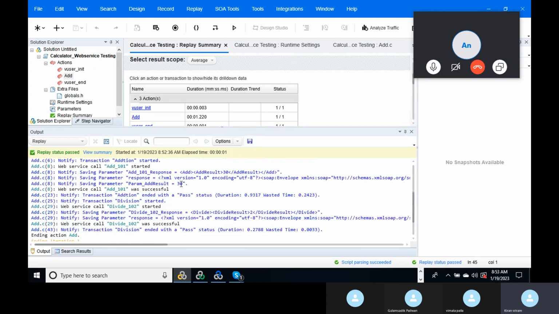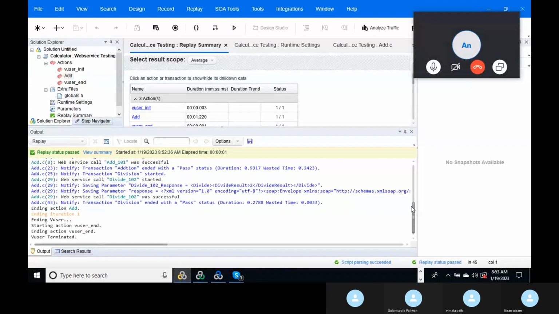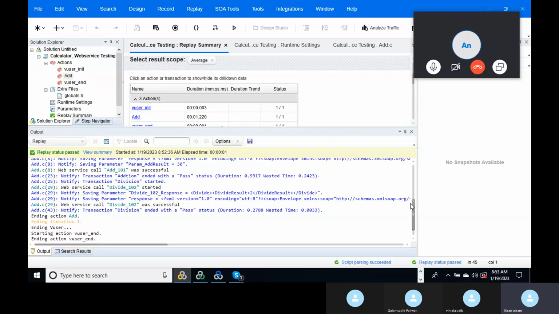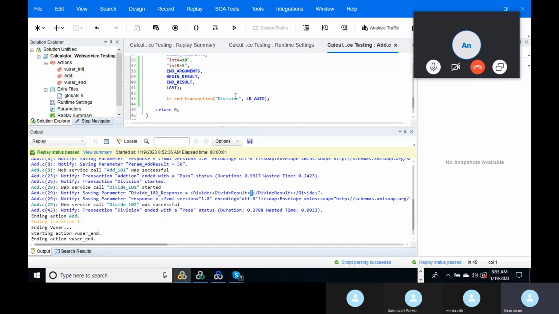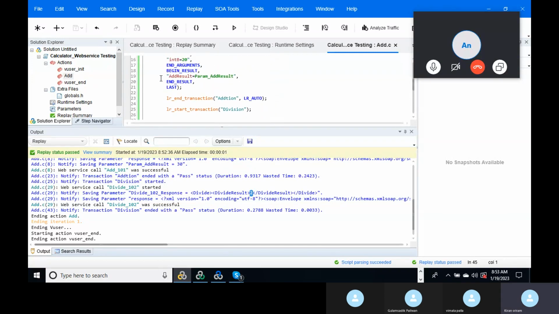This is the add results 30, and for division we did not add results. 10 divided by 5 should give 2, but we did not add it in this part. Add results is there here, but there you did not add it.